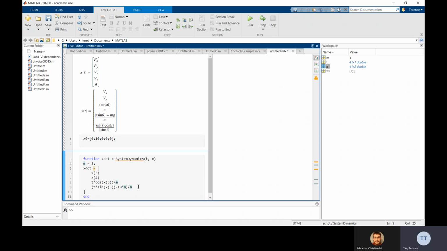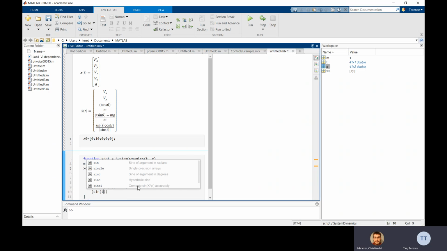And then last, we have to do the scary one. So that'd be sine of x of 5. Well, that's sine of t, not sine of theta. Oh, yeah, that's even easier.